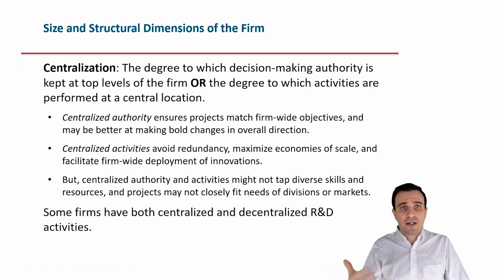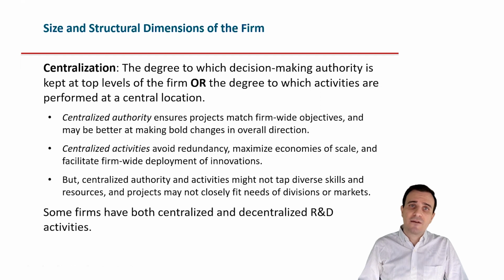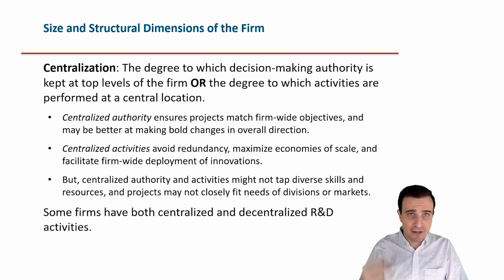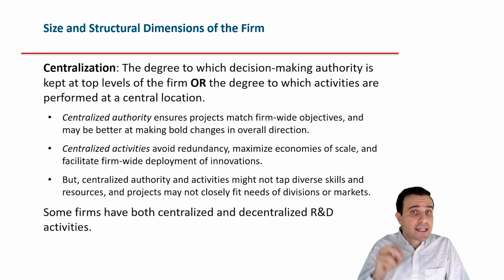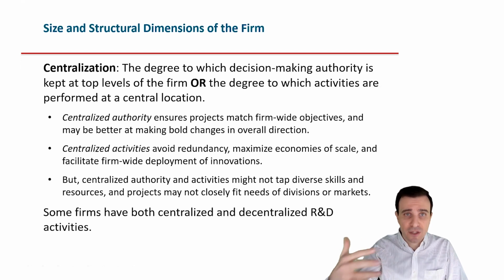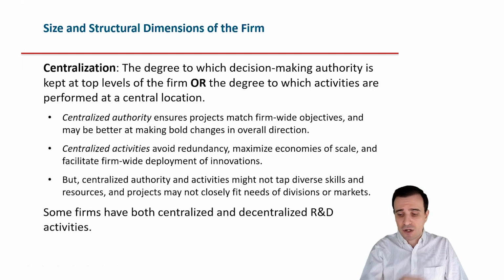On the other side, different studies emphasize the importance of decentralization and how it can also have benefits. Benefits that consist, for example, of understanding the local markets better, or understanding a division of a firm better. Decentralization can also lead to more innovation, because each division of your organization can come up with a new strategy and new product development, and this consequently will result in a higher degree of innovation.